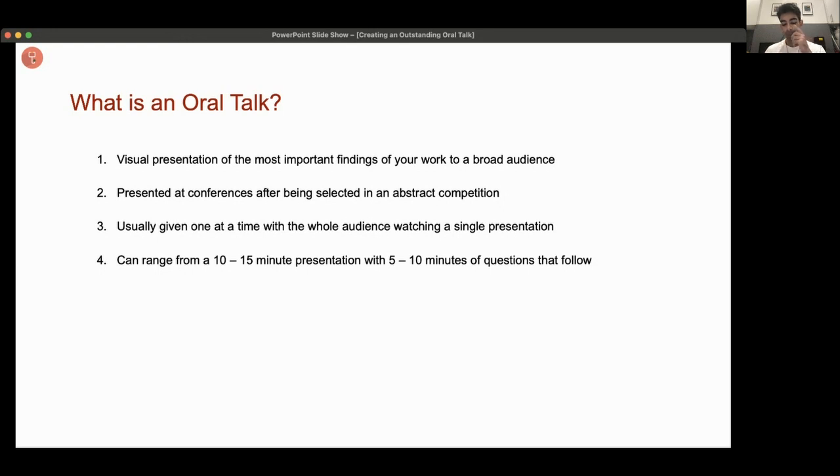Oral talks are a bit different to posters because you give them one at a time. It's just you presenting in a room to a large audience who may be very familiar with the material, or there may also be lay members in the crowd. And they're usually about 10 to 15 minutes with a question section at the end. Usually the panelists will ask you questions, but a lot of conferences will also allow the audience members to chip into the questions. So it can feel a lot more stressful because a poster is much shorter and there's other posters going on around you. Less stressful. But we're going to talk about nerves.